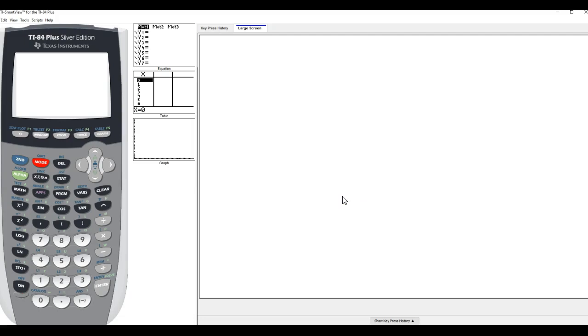If you want your calculator to calculate R and R squared and all that fun stuff, you have to turn on a diagnostic button. Okay, so I'm going to go through that kind of slow here so you can see how to find this on your calculator. So I'm going to use the second key and the 0. The quickest way to get to this command is through the catalog, at least as far as I know. So I'm going to hit second and 0 for my catalog.